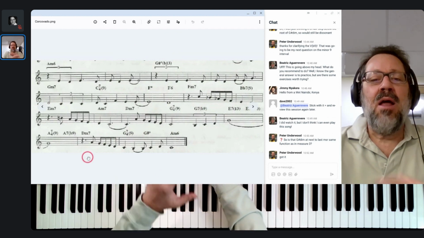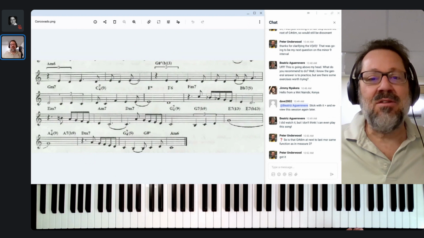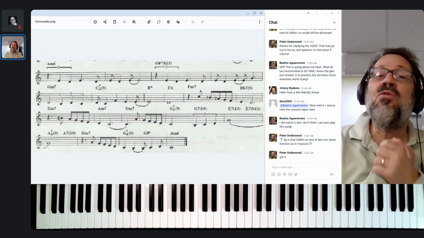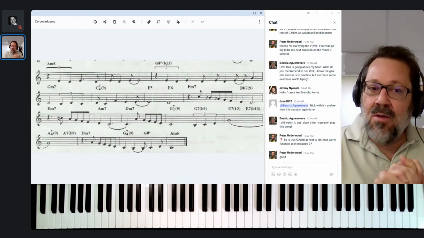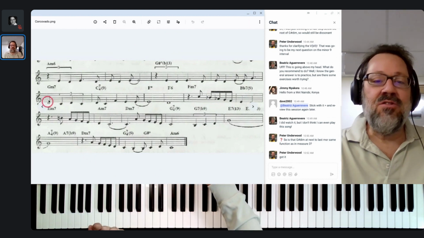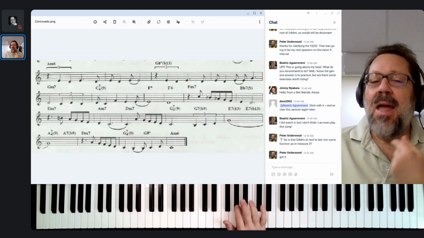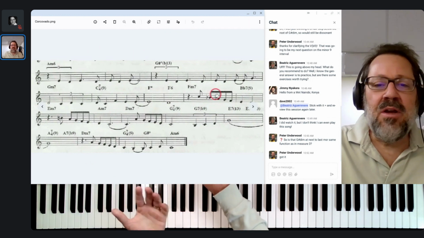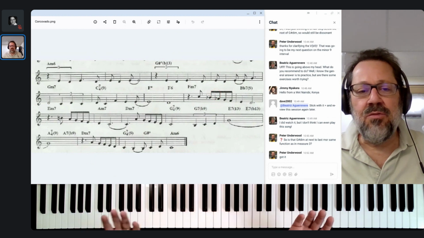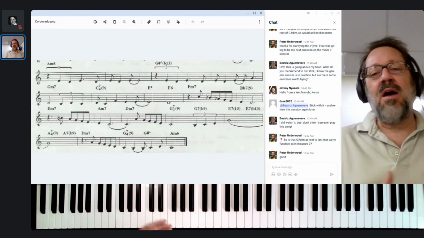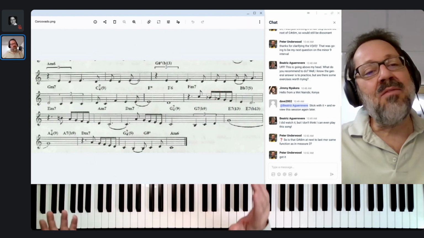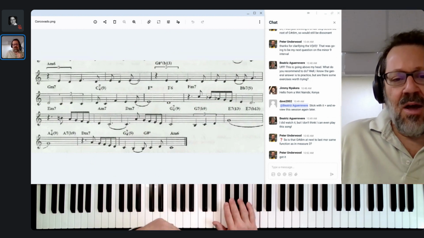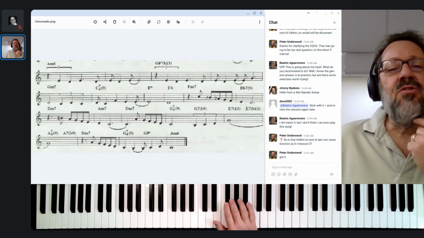So meanwhile, I've talked about this piece at some length because, first of all, it's a great piece, but it's a great example of what we're working on right now, which are these different types of diminished chords, and also a summary of everything we've looked at in terms of use of borrowed chords and secondary dominants. So this piece really encapsulates a lot of things. And really, I'm going to give you one little heads up, and then we're going to flip to some of the music that's been submitted so far.